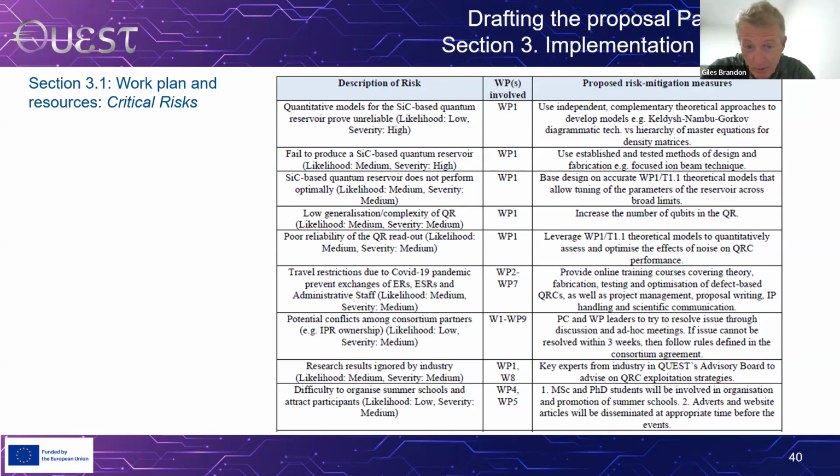By doing that, that will help you to come up with this table. At the same time as you challenge them to come up with these risks and these mitigations, you need to tell them, look, make an assessment, an estimate of the likelihood for your risk and the severity. Of course, it's just an estimate, and it's a qualitative measure, low, medium, high, similarly for severity. But if you have at least, say, 2 risks for each work package, you'll probably be in a good place for your proposal.